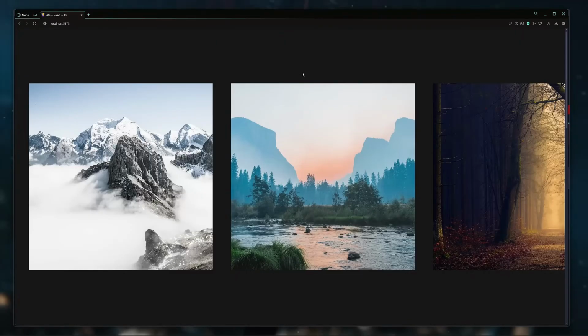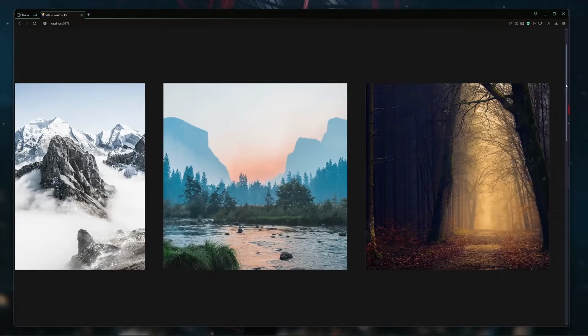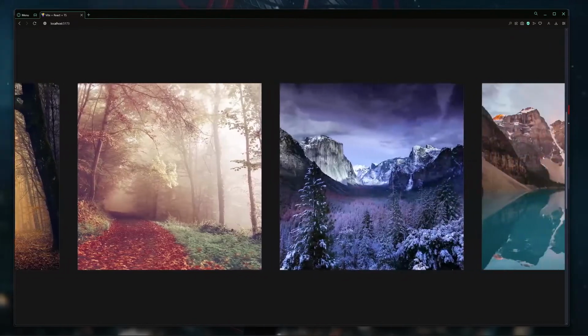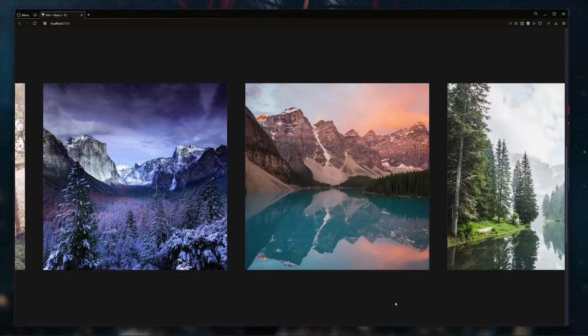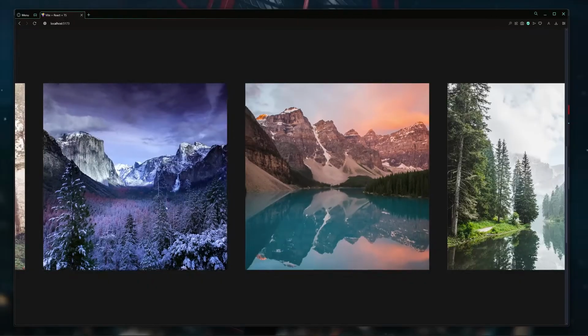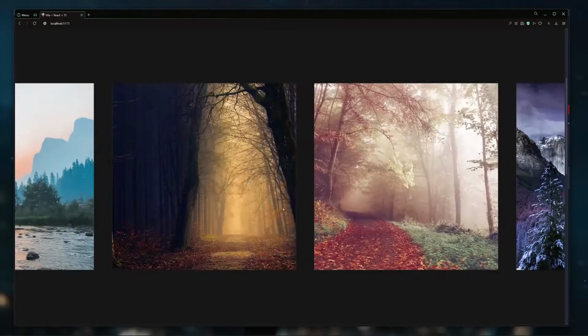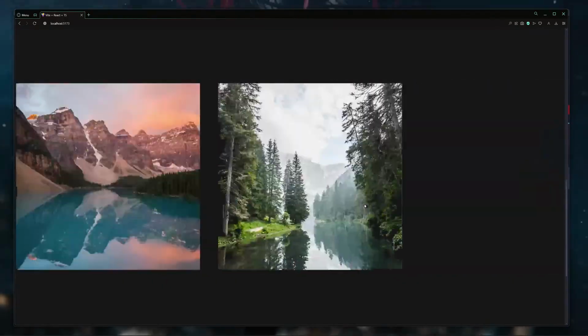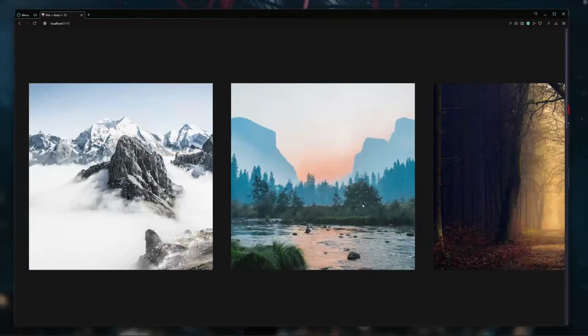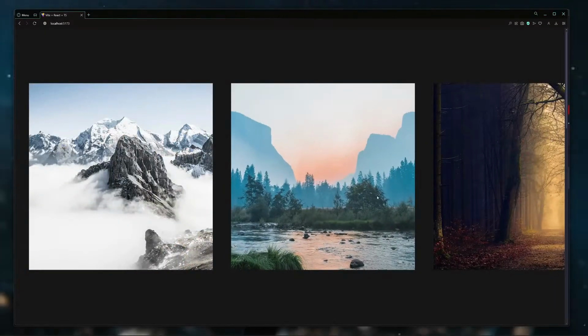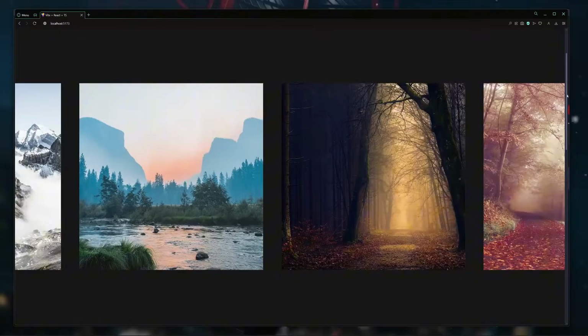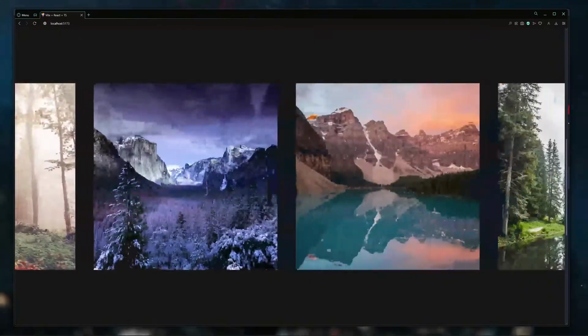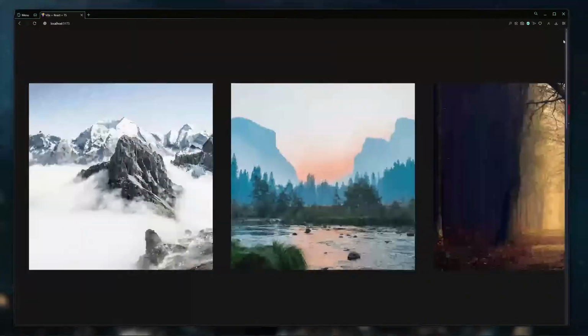Now let me refresh, and if I scroll down here, you can see we are now getting all of that carousel images right here. If I hover my mouse over each of these images, we are getting that kind of amazing animation. That's also looking cool, and that was our scrollable animation. I'm not scrolling on the x-axis, I'm scrolling on the y-axis, and now if I scroll there, we are getting all of that images, and that's looking super amazing.